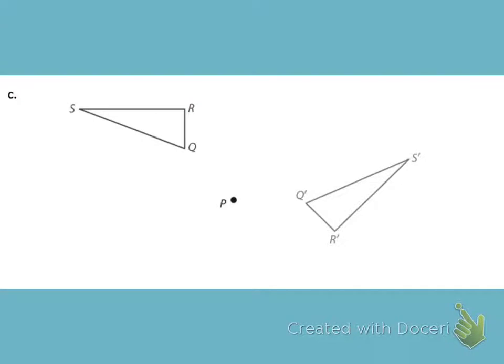Okay, so thanks for giving that one a try. Hopefully you were successful in rotating 270 degrees counterclockwise. Now in our final learning goal, we're going to take a look at how we can tell if two figures have clearly been rotated. How can we tell what that angle of rotation is?